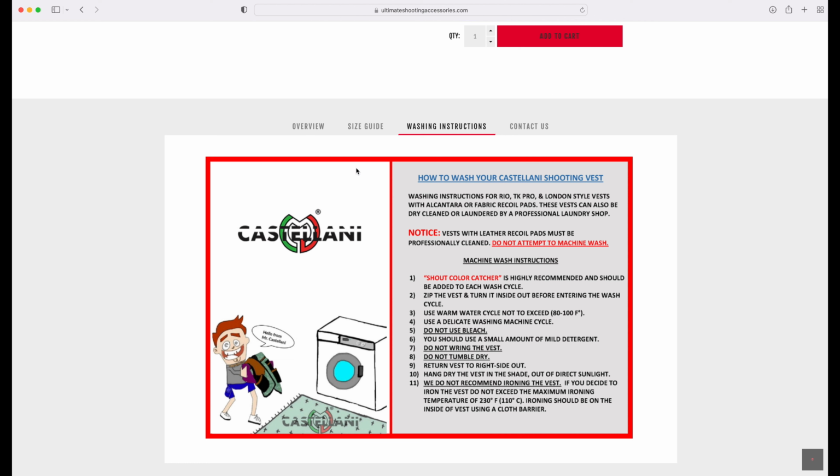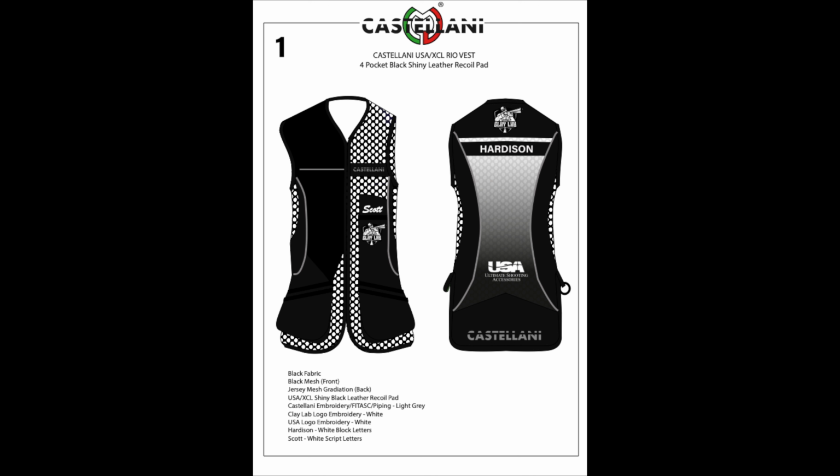What we're going to be showing today, though, is the design process for making a team vest. And here's what we came up with. This is a variant of the USA XCL vest. You can see that it has a FITASC line, and we'll show you all this in more detail. But this is the mock-up that Castellani does for you before the vest goes into production. Once our design was finalized and after the guys had a chance to try on the sizing kit of the vest, the order was sent over to Brescia, Italy for production.